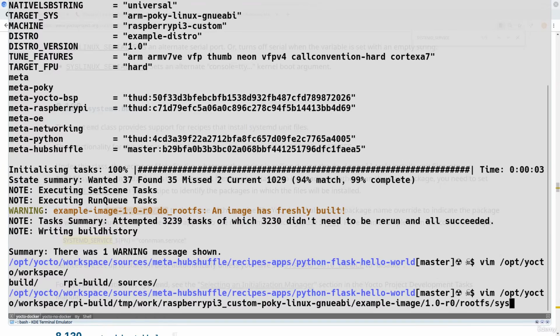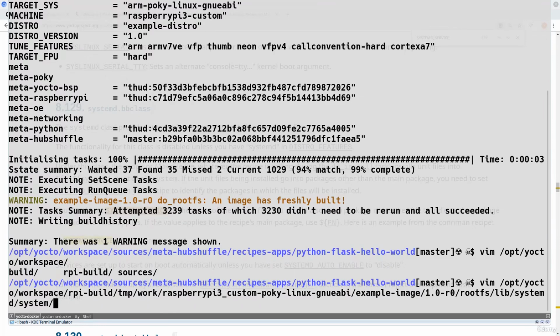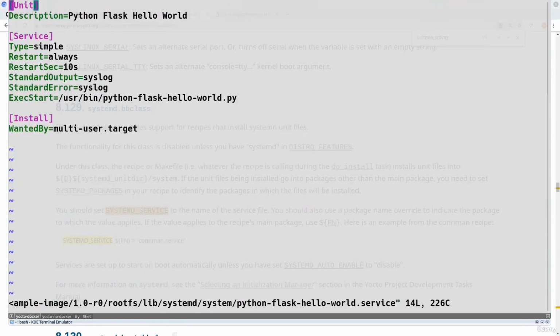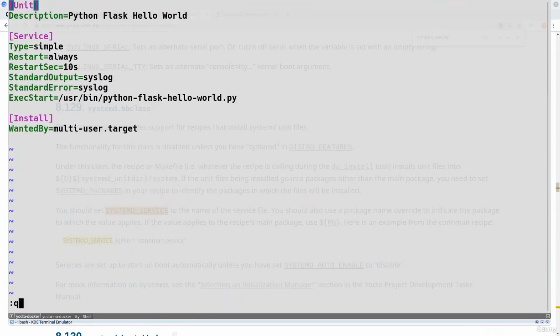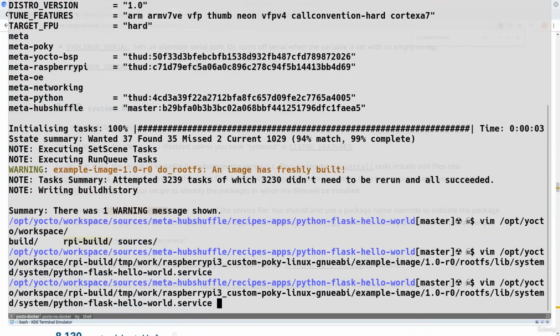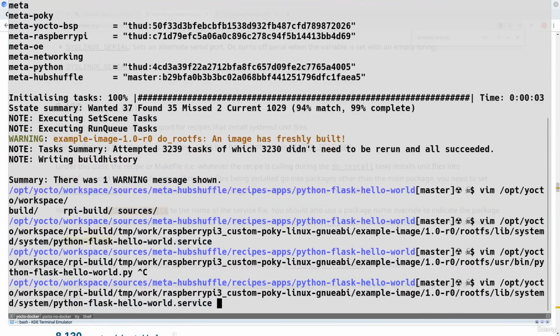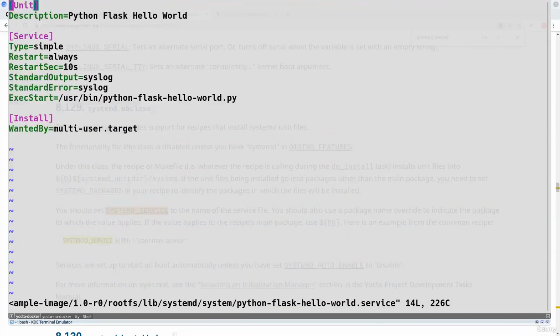So I'm gonna see if the service file is installed. Okay, seems fine. And the script in user bin, the Python Flask hello world. Let's see if that's correct. User bin. Okay, seems fine.